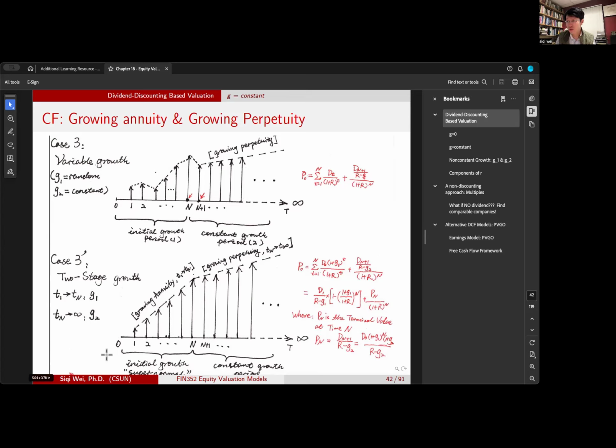Again, the reason why we have to do it stage by stage is that we simply cannot do that manually because this is a perpetuity, right? You have this little dot, dot, dot. That means that it's infinity. You cannot do that by hand, right? So don't be overwhelmed by those formulas. It's just a representation that helps you to understand the cash flow pattern.